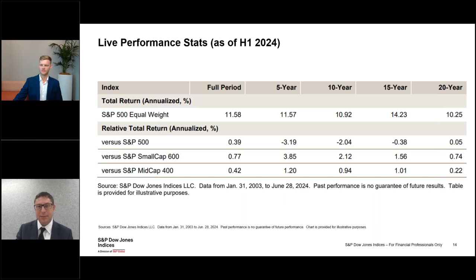But more interestingly, in terms of thinking about other things that people might compare this to, it has materially outperformed, on an annualized basis, small caps and mid caps. Over shorter periods, since the end of H2, it is outperforming, but over 5 years, 10 years, 15 years, it has underperformed, for reasons that are primarily to do with the themes that we've already discussed. But notice that over all the time periods reported, 5, 10, 15, 20, it has been doing better than the small cap space and the mid cap space. So how's it done that?